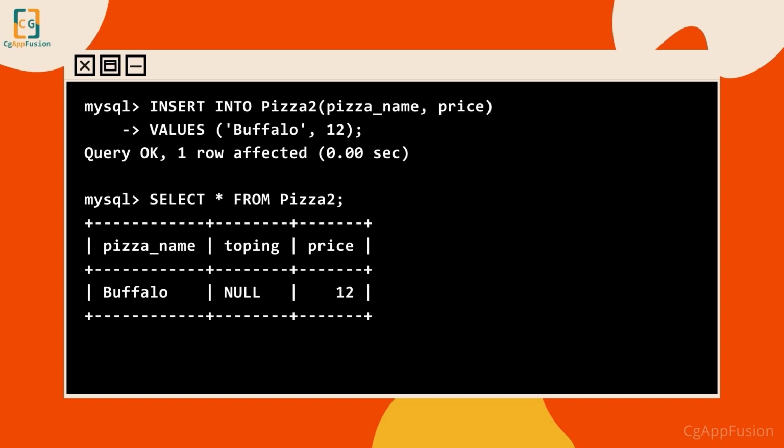And if we check our pizza table 2, we're going to see that it's totally empty. As you can see in this example, we have provided the pizza name and we have provided the pizza price. And when we do the select, we can see that we have our buffalo pizza with the price of $12. Just make a note that in this case, you don't have to provide the price of the pizza, because if you remember, we left the price as null yes, so it means we don't have to provide the price. So we can just provide buffalo for the pizza name and it still will comply.